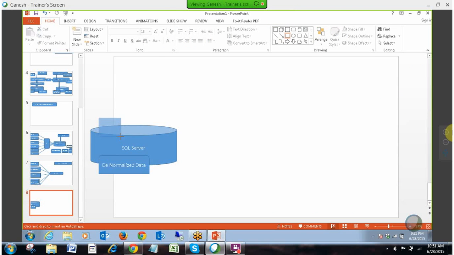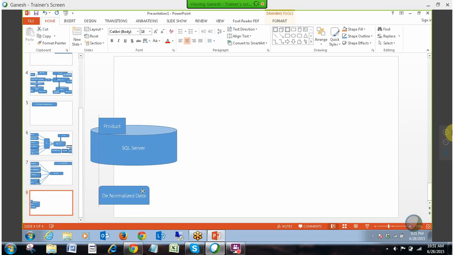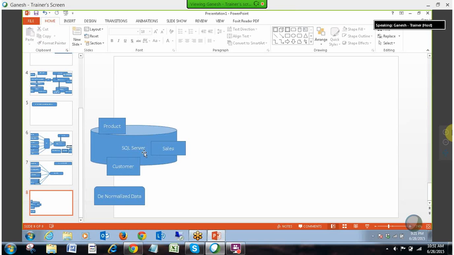So let's say you have one product table, you have transaction data in one single table called sales, then you have customer. You have several tables in a denormalized fashion in this database. So basically, this is our data warehouse.